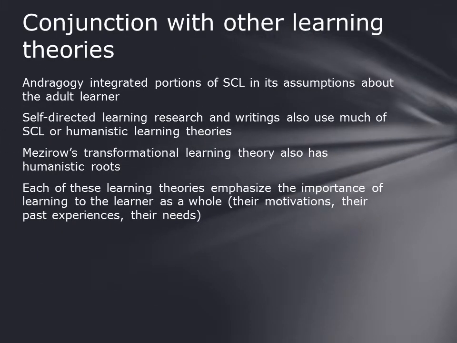So, conjunctions with other learning theories. In any classroom, it is important to use a multitude of learning theories to reach the educational goals of each individual student. Even if the instructor chooses the student-centered learning theory as their primary learning model, other theories can closely relate and be used as support to aid in the learning process.